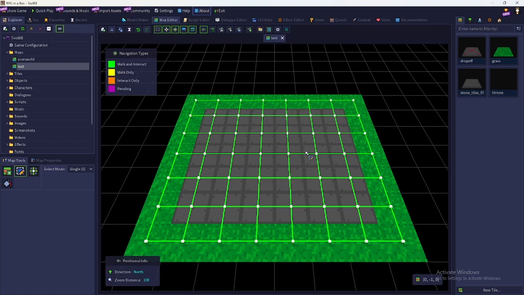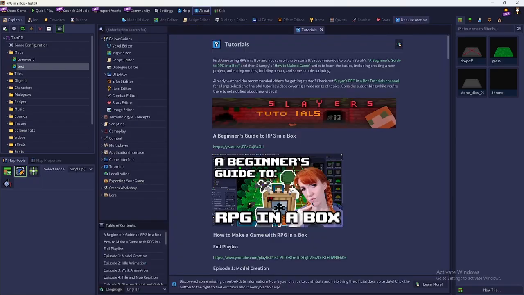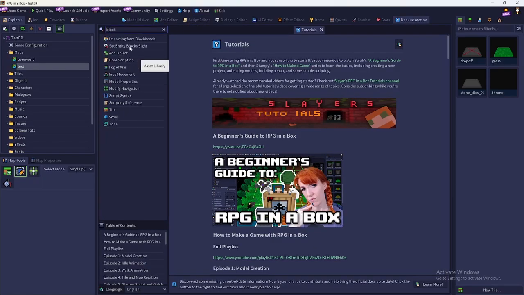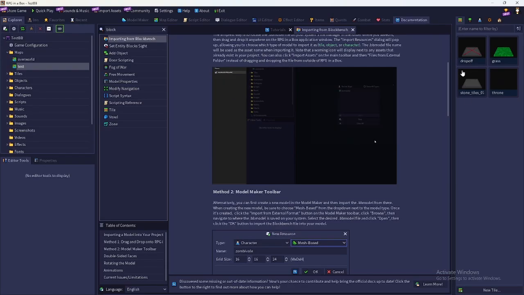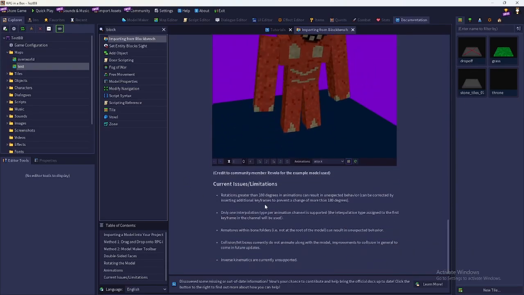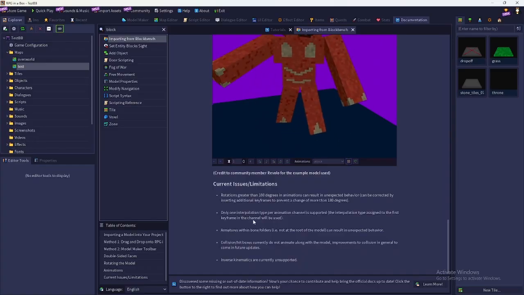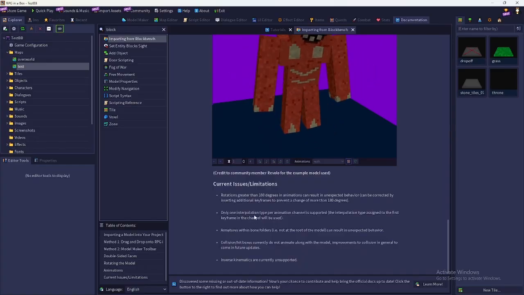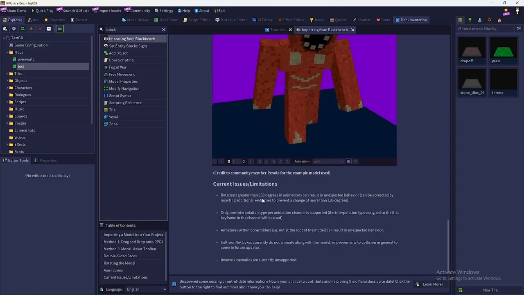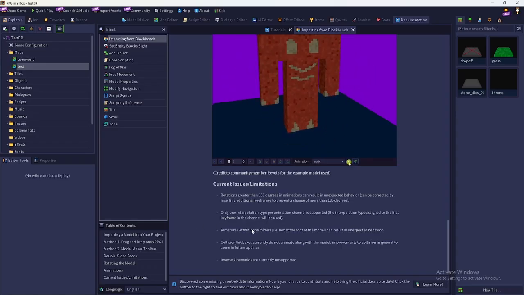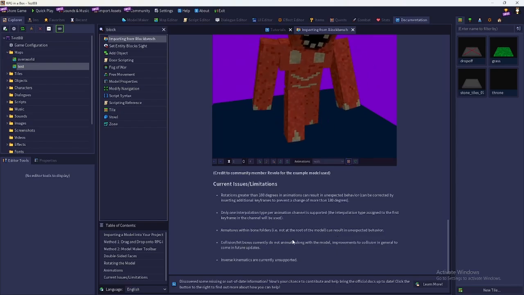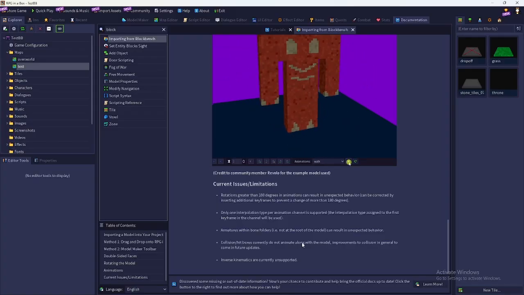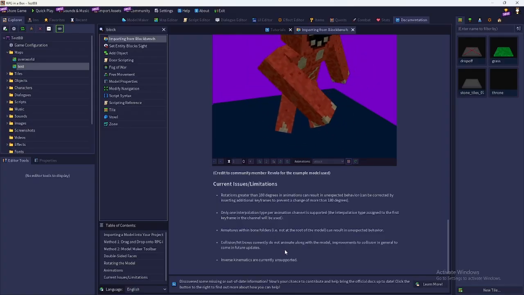So it's very bare bones at the moment, as you'll see if we take a look first of all at the documentation for importing from BlockBench. It talks at the very bottom about some limitations that this current version has, and we'll be covering a couple of these in this video, such as this one, for example, the rotations greater than 180 degrees. There's also issues with certain bone setups. Collision hitboxes currently don't animate, so it will always use the first frame for BlockBench models. But these are things that are planned to be improved over time.